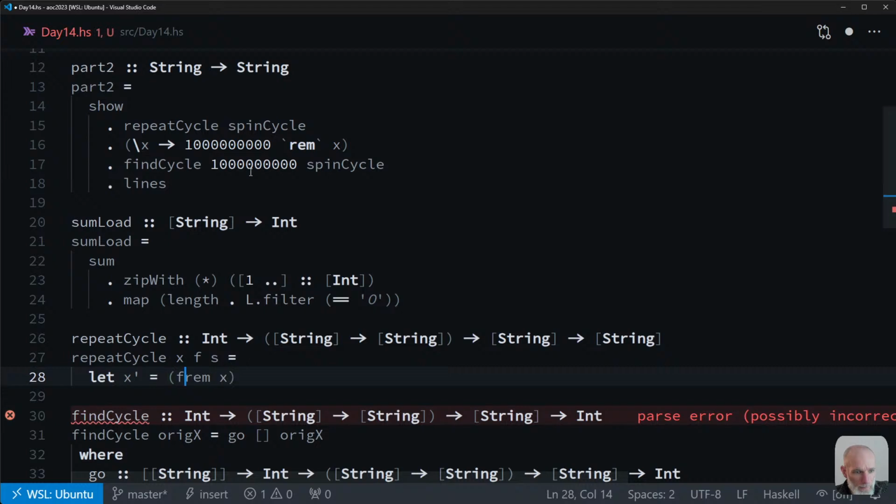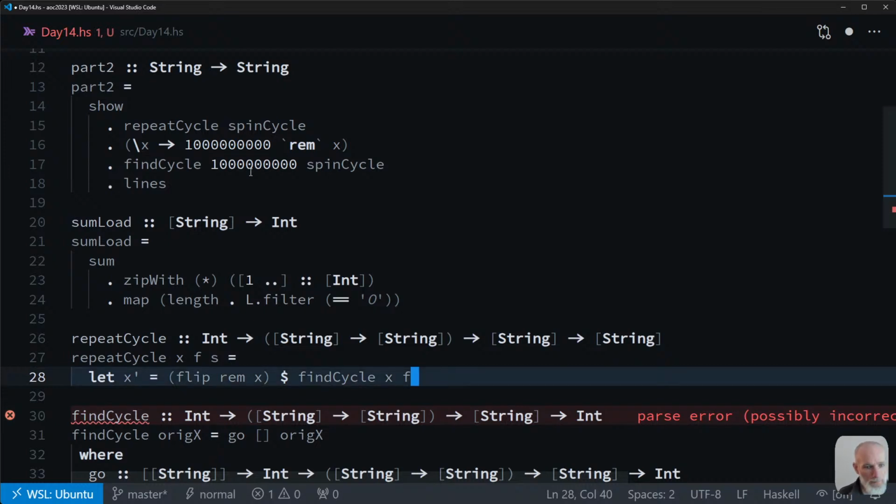No, it'll be flip rem x applied to find cycle of x and f.